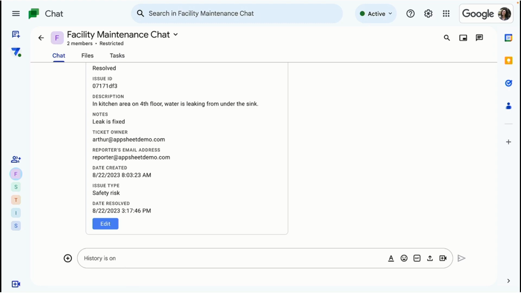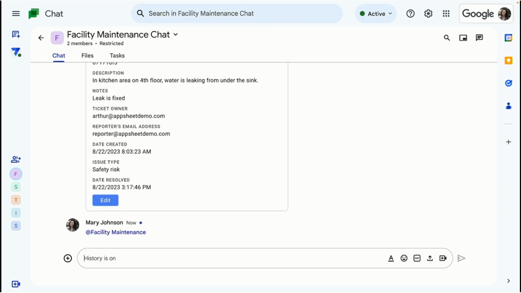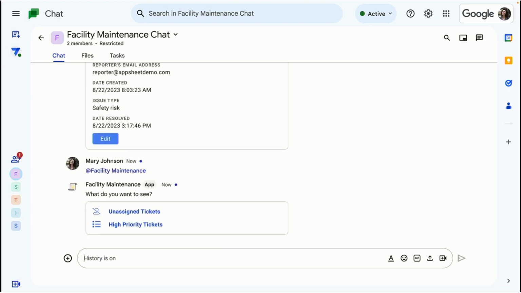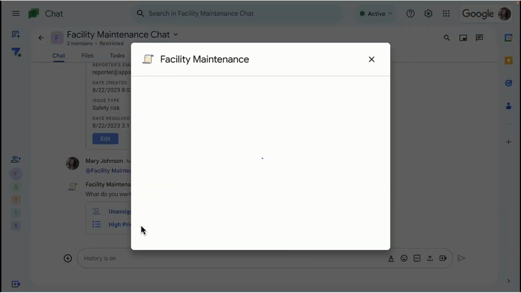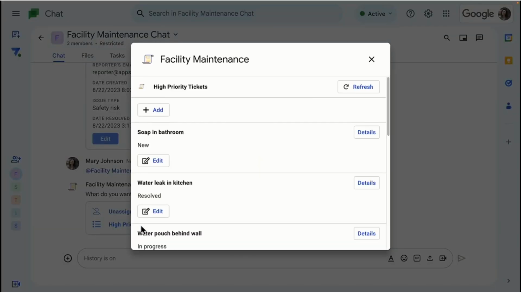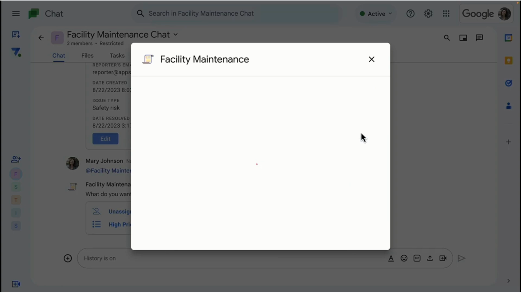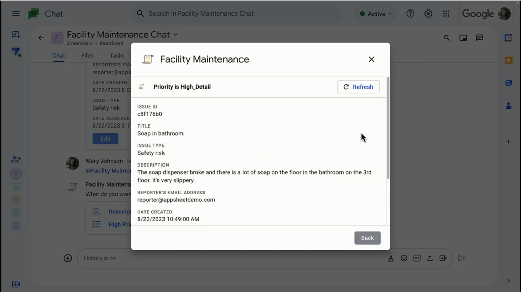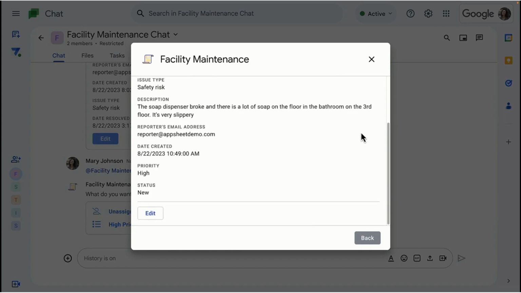So Mary is getting her update here, but she can also call the app and say, look at the data. Maybe there are some high priority tickets that she's not aware of. So she's going to check from right there. You can see that there's a number of items here, and there's a new one, the first one, soap in the bathroom. She's going to check what it is. Again, all of the information is available right there.